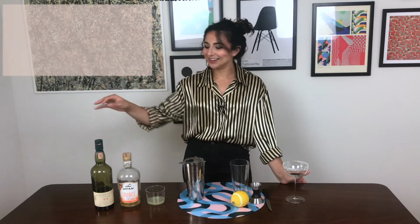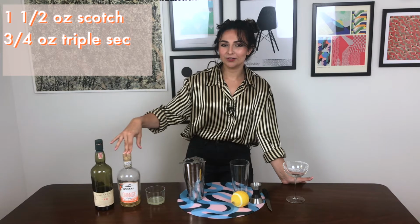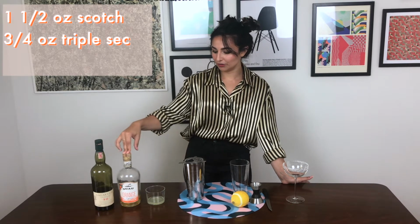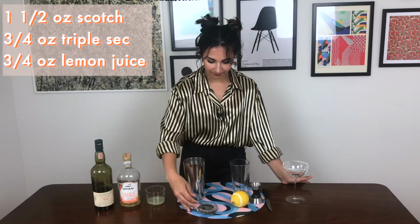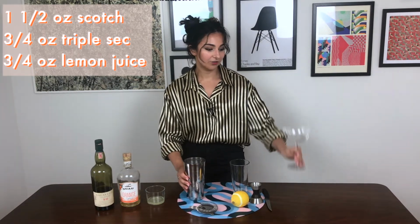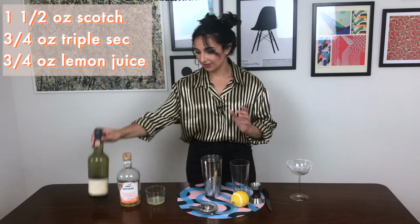Anyway, what you're going to need is 1.5 ounces of Scotch, 3/4 of an ounce of orange liqueur, triple sec, something like Cointreau, and 3/4 of an ounce of lemon juice. You're also going to need a salt-lined glass. I've got some ice in my shaker, and let's get measuring.